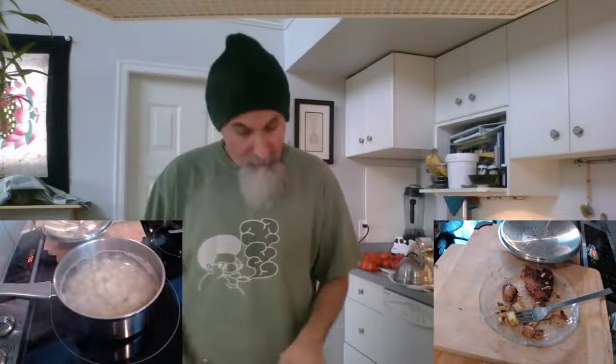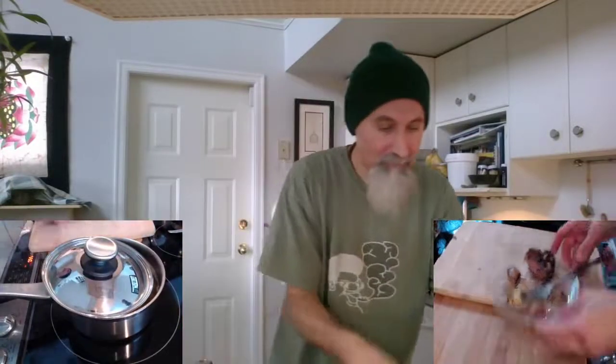Okay. As soon as our water boils, I throw the gnocchi in. I kick the. Oh, I forgot about the potatoes. Dangerous, dangerous. I kick the temperature down. Okay. You don't want to burn the potatoes.